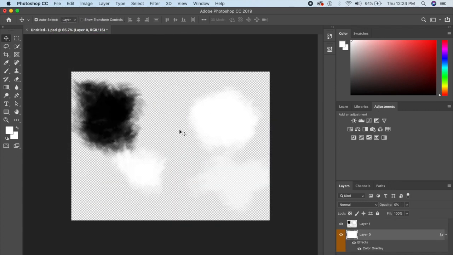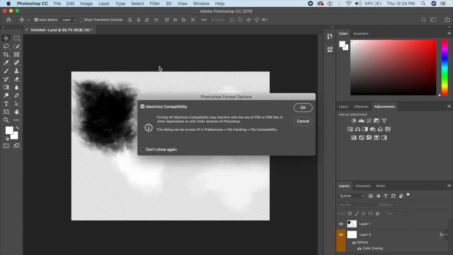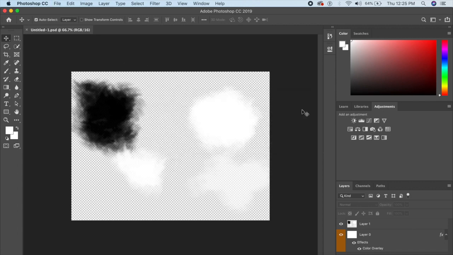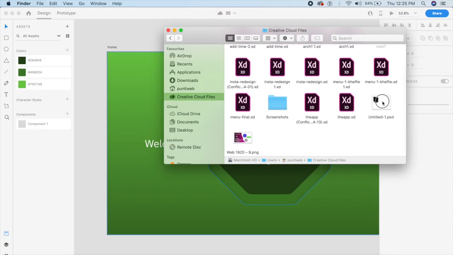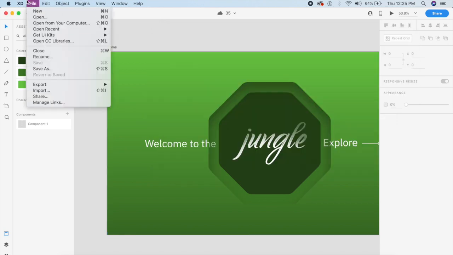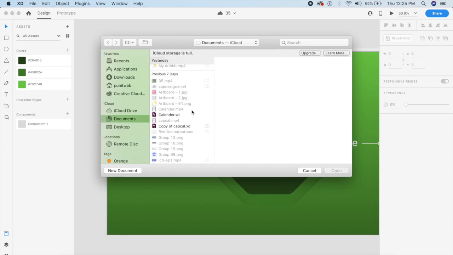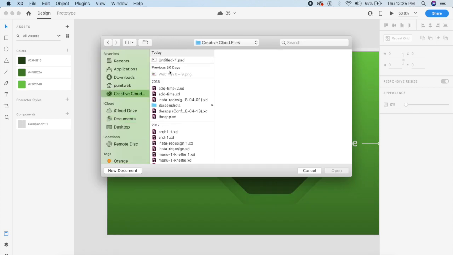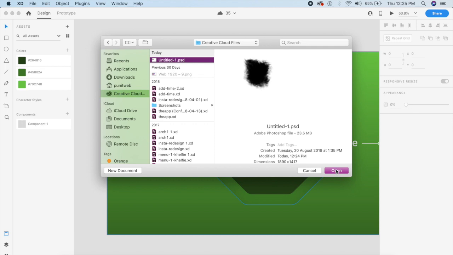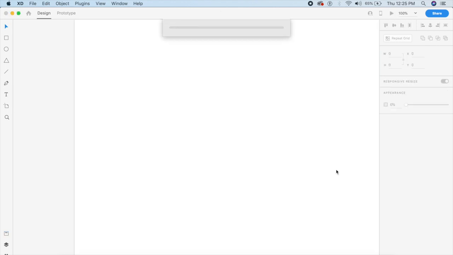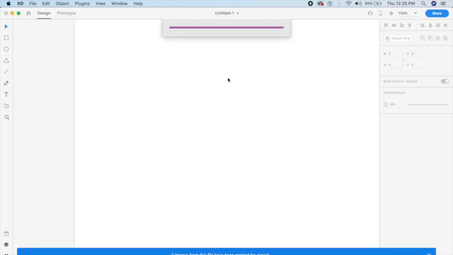If I save this as a PSD and I click on maximize compatibility, I can save this, and so if I try to bring in that PSD, I can do that in Adobe XD, but for that what I have to do is go to File, go to Open, and from your computer I want to go to Creative Cloud where it's saved, and click on this untitled version and just say Open. And it'll take a couple of seconds, but Adobe XD can open Photoshop files.